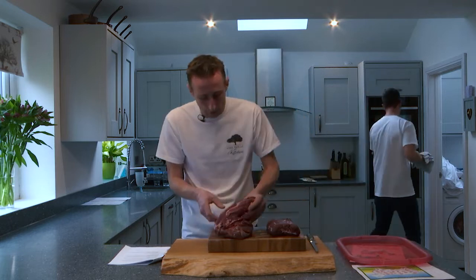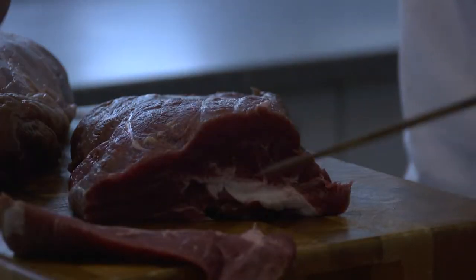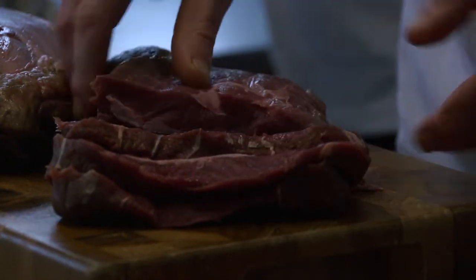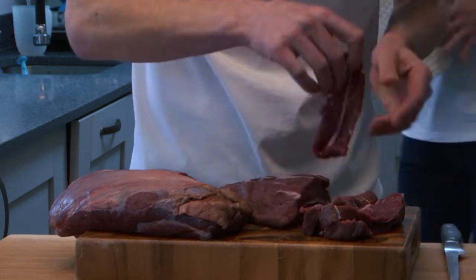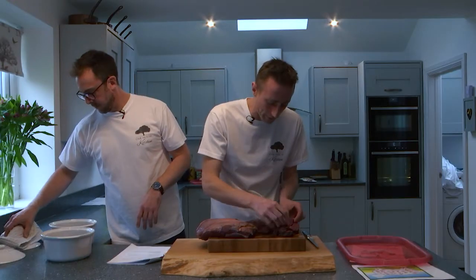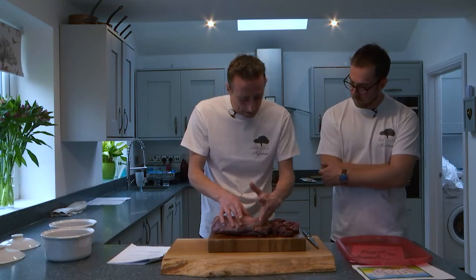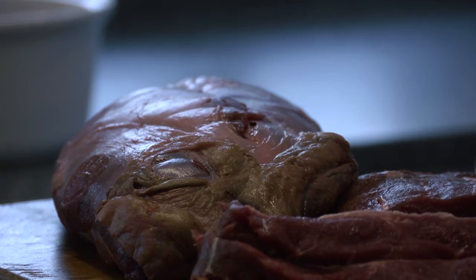From a chef's point of view when preparing meat — I've taken a few slices off here and you can see the fibres running the length of the meat. Purely to make this more tender, if I was slicing it cooked, I would slice across the grain. That means when you bite into it, you're biting down in between the muscle fibres, which makes it more tender in the mouth. The same applies to the shin — all those muscle fibres running the length — so again I would slice across those muscle fibres so it is more naturally tender in the mouth.